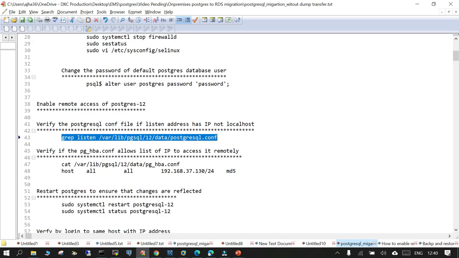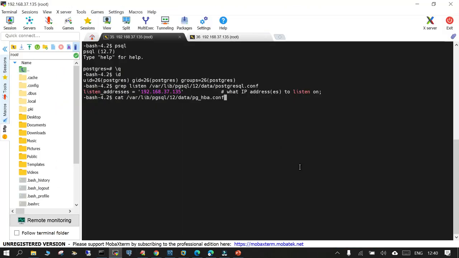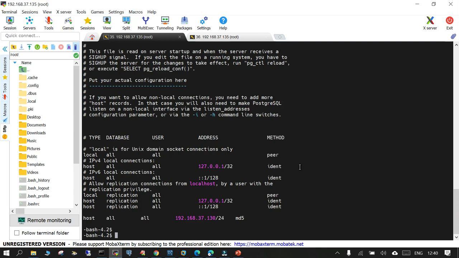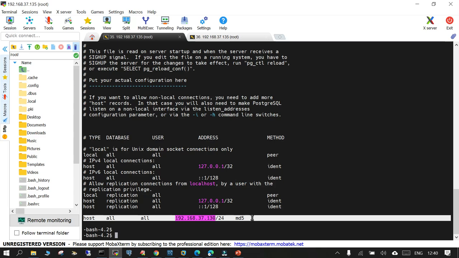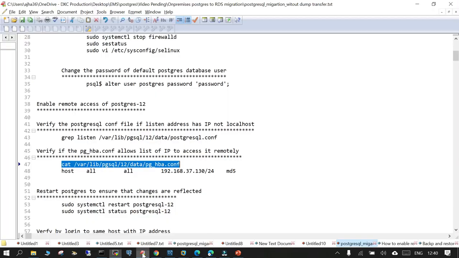The next thing which we need to do is we have something called pg_hba.conf, which is PostgreSQL host-based authentication. In this file, we need to add one line which will allow the application IPs or the set of IP addresses to connect to your source database using the password algorithm. So this is required, otherwise it is not going to be accessed. So these two changes are mandatory. You need to make them.